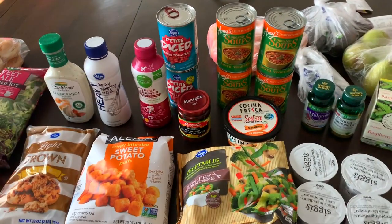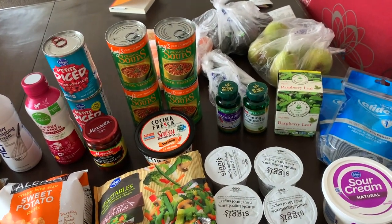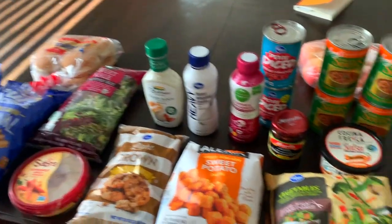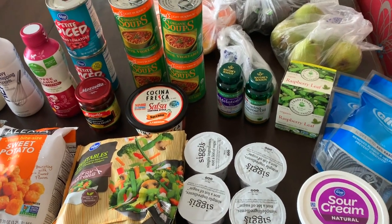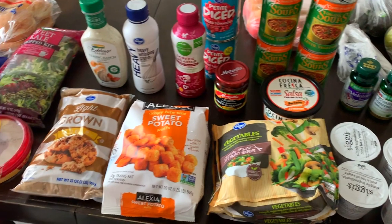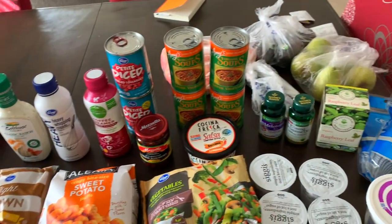Now all we'll do is each week I'll pick up the produce we need from grocery pickup and that'll be it. So pretty awesome. It's a lot of hard work in the beginning, especially when you're 39 weeks pregnant and due with a baby the next day. It is a lot of work, but it is so worth it because now we are all set for the month. We're all good to go. We don't have to worry about it.